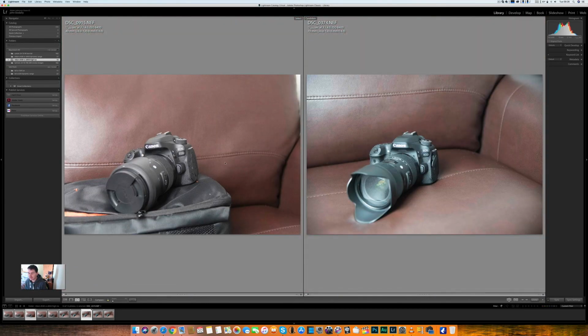Not only that, this shot was taken at 70mm, and what was this one taken at? This was taken at 40, but I must have been a lot closer to it. Oh no, it's a crop frame camera, isn't it? So it's about roughly the same focal length. So you'll make up your own mind there.